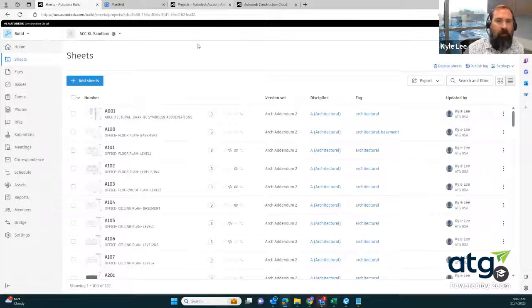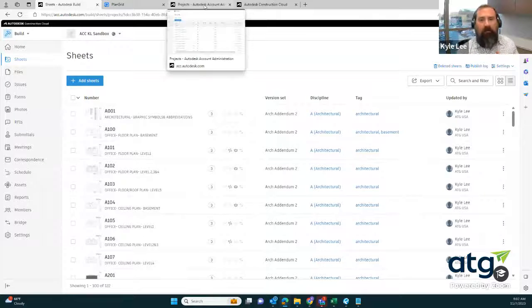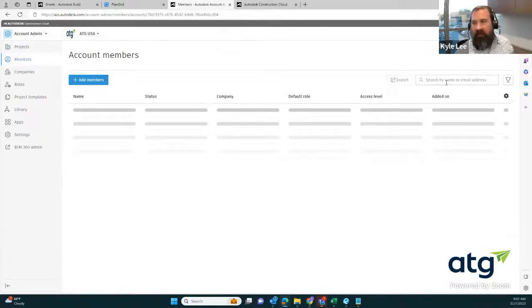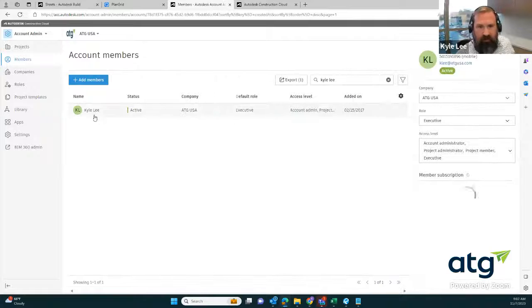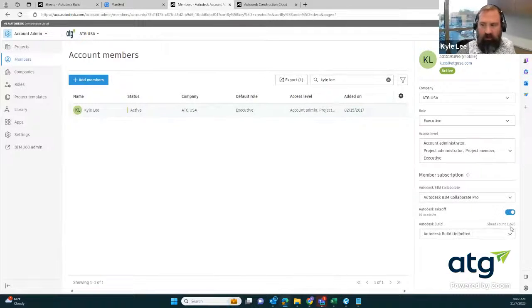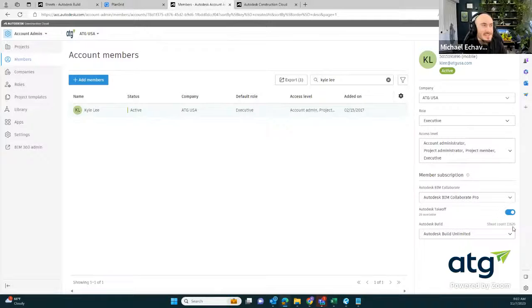Now, when it comes to tracking your sheet count, again, I've got 122 published sheets on this particular project, and granted, I'm running off an unlimited license. But if I did have a sheet count limitation to my license, let me go ahead and pull this up here for myself. I can see just by clicking on myself here, I'm already accessing over 11,626 sheets is how many sheets I have access to, or how many sheets I am using. So basically your options are just to go get unlimited.